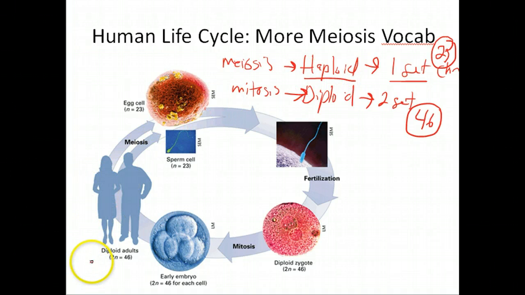So here in this life cycle, we have diploid adults, okay? All their body cells, so cells in their arm, brain cells, liver cells, all their cells are diploid for the most part, with the exception of cells in their body that create gametes, right? So for each sex, for the females in the ovaries, for the males in the testes, there are going to be cells in that region that produce haploid cells.